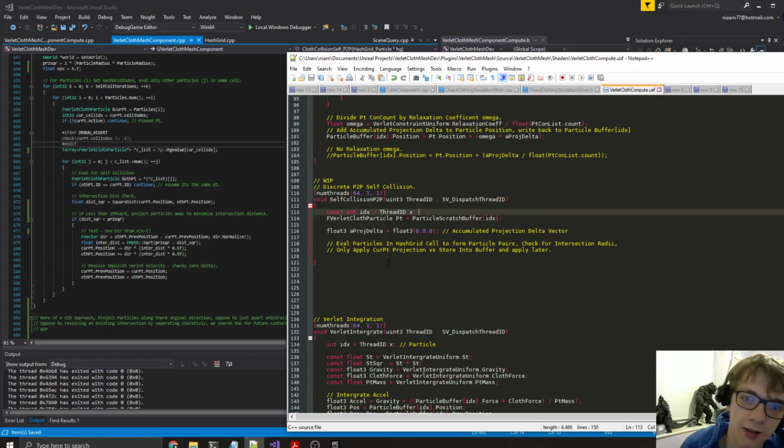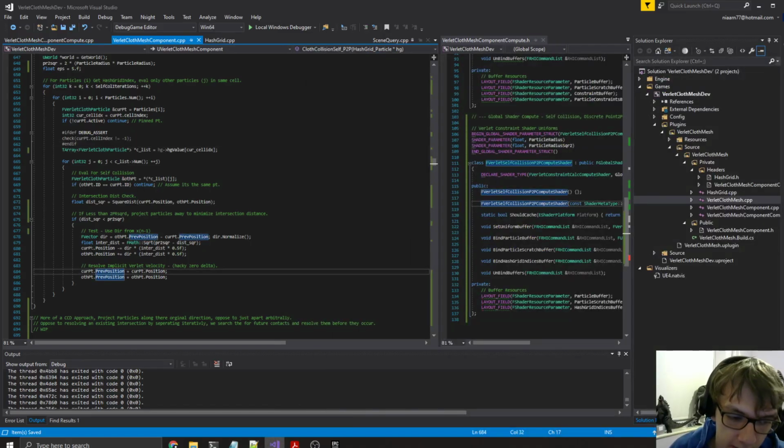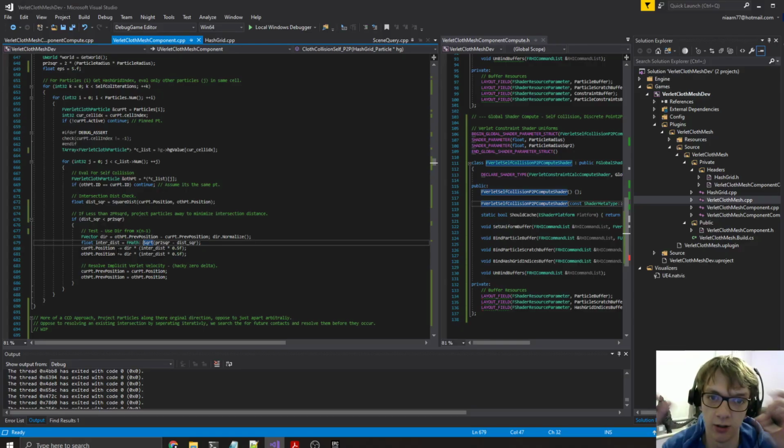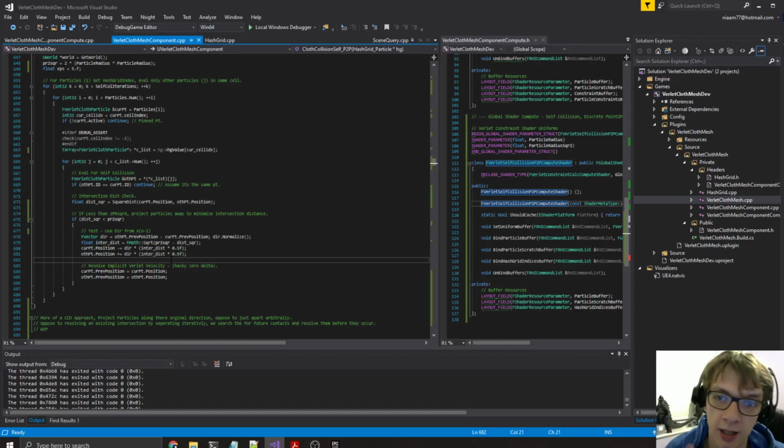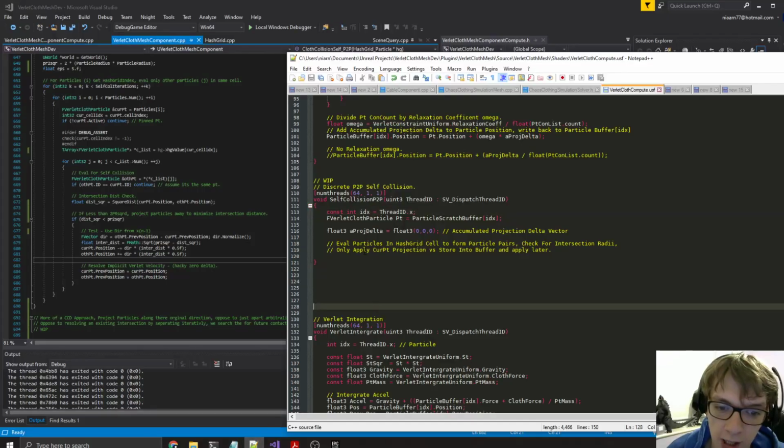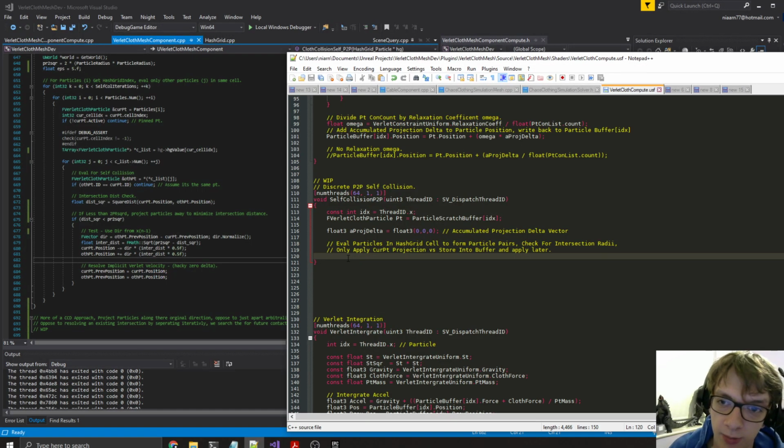Okay, and like I said, because we don't want to create a data race, we can't actually assign, in here where we're setting the current position, the current point and the other point positions, both of them. One is the negative direction, one's the positive direction, so they move apart in the original direction of heading and the inverse direction, so they're projected apart. But we don't want to project both particles at the same time. We only want to project the current particle that this thread on the GPU belongs to. And then the other particle will also be projected itself in its own thread, because it's reading the same positions from the scratch buffer. That's the whole point of using a scratch buffer.